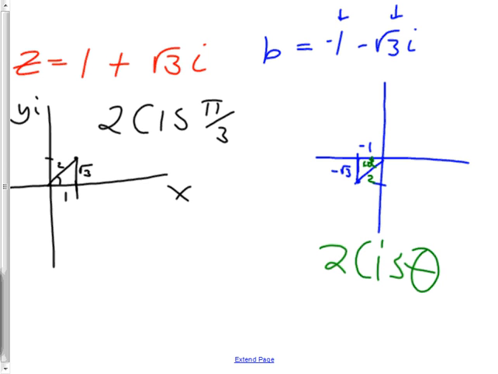But we don't go this way to get there. Why? Because the angles in here can be as big as pi or as small as negative pi. So I have to get to this a different way. It's negative 2 pi over 3. If you said positive 4 pi over 3, it would be wrong. It would be marked wrong on a test.